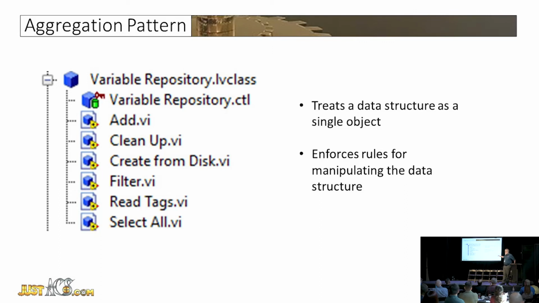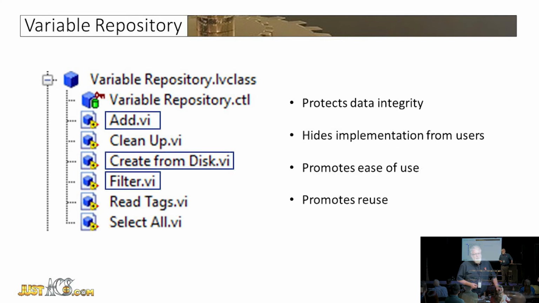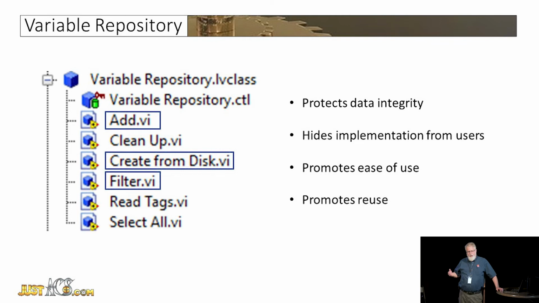So this is the actual class I deliver to the customer, and you'll notice that there are a few functions in there, but there's no delete. For example, I don't want my downstream users, my fellow developers, to be able to take a step variable out of the list by accident. That function is not available to them. So I have complete control over how that data is manipulated. That's the purpose of the aggregation pattern.